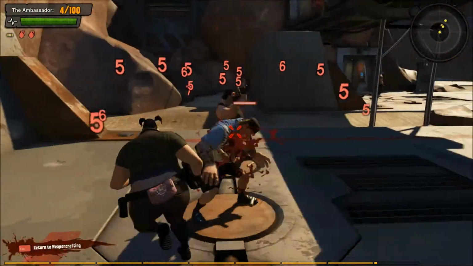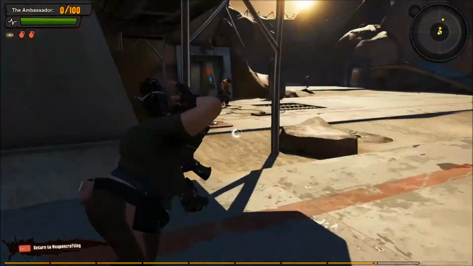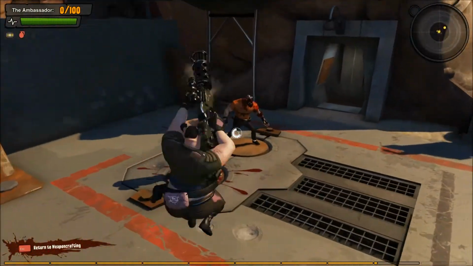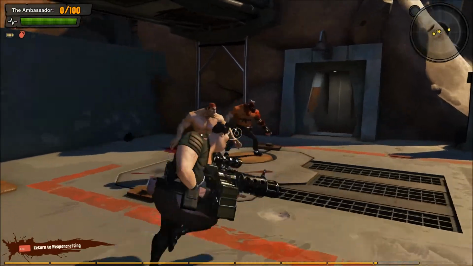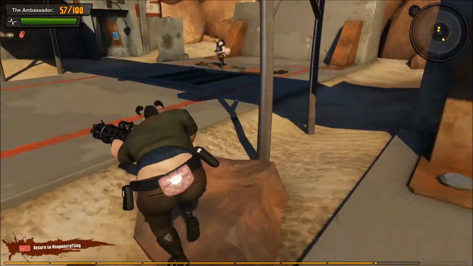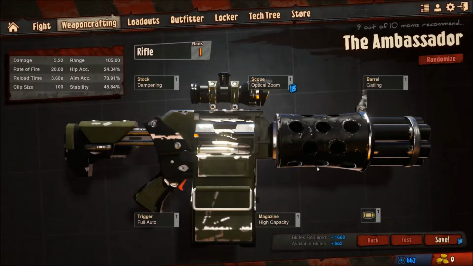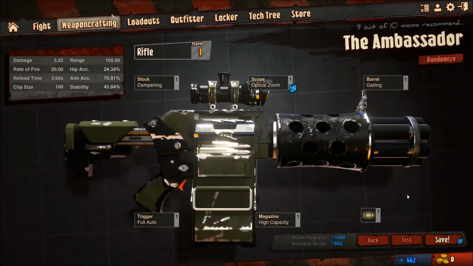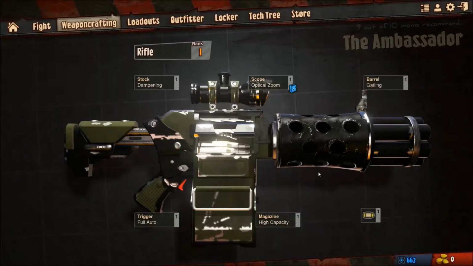Let's just show you what happens here. So it holds 100 rounds. At the moment I have also 2 grenades equipped. These are standard grenades, which you will start the game off with. You don't have to unlock those or anything, you get them as standard. So yeah, that's the one weapon. And for the second weapon I have... These are both custom built here. Let me just do this if you want to leave without saving.